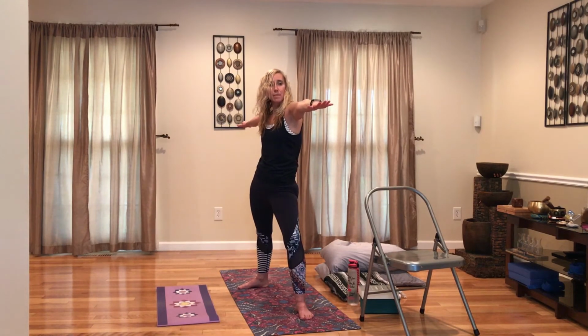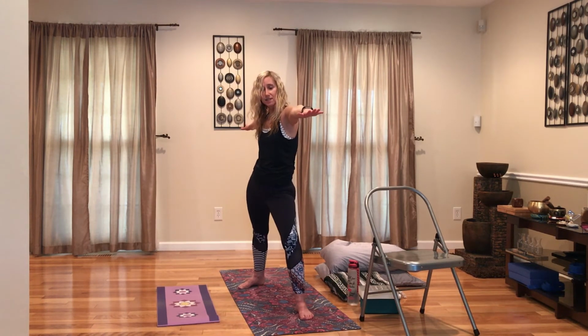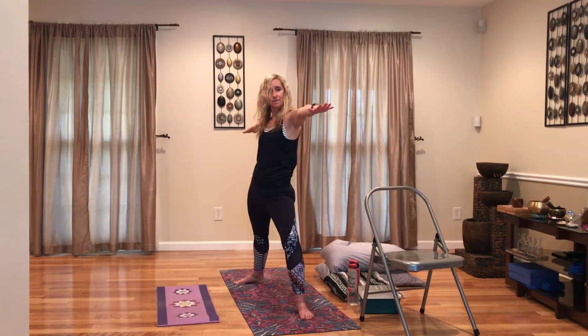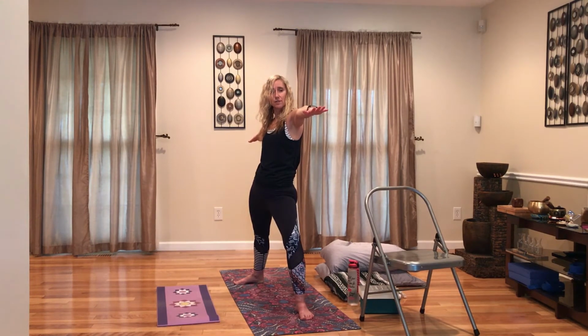Again, some people like a wider stance. They want to get into the pelvis. If that's you, the back foot, which is now the right foot, that can scissor back a little bit. We do tend a little forwards. The back hand, which is the right hand, can come back. Again, we can soften the neck by taking the shoulders up and drawing them down. Looking over that left middle finger will help calm that central nervous system.